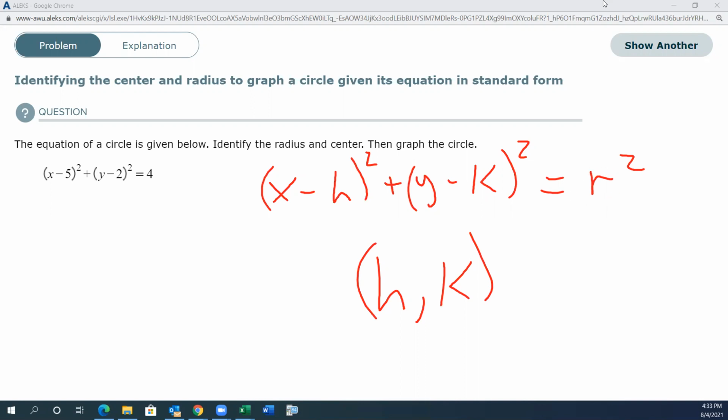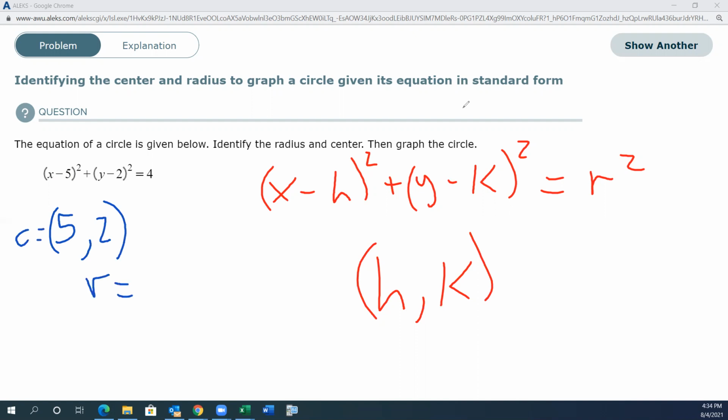Now notice that there's a minus sign built into the equation. That minus sign is already there. It's part of the formula. So on this one, you say, all right, I've got x minus what? Well, 5. Not negative 5, just 5. If this was a plus 5, then I would say, oh, okay, now it's a negative 5. That's how it works. And then over here, y minus what? Well, minus a positive 2. And that'll be the center.